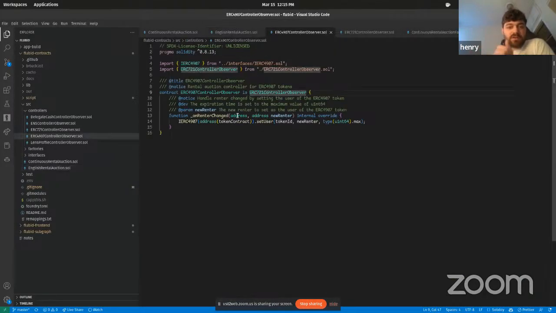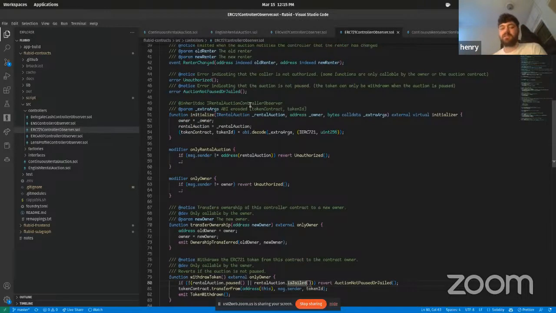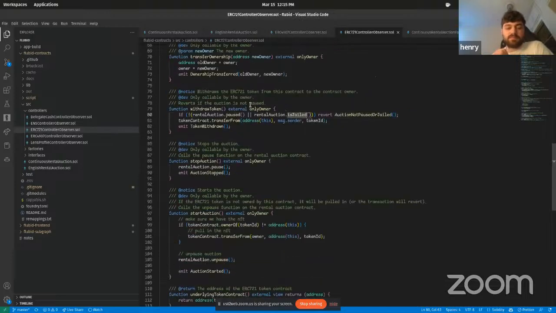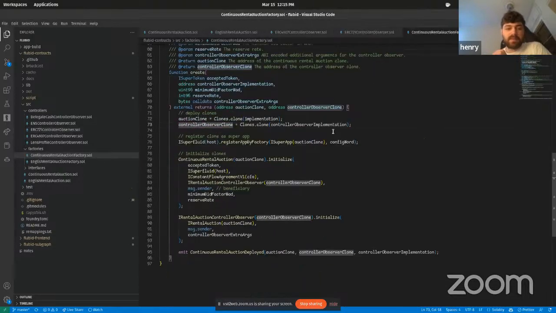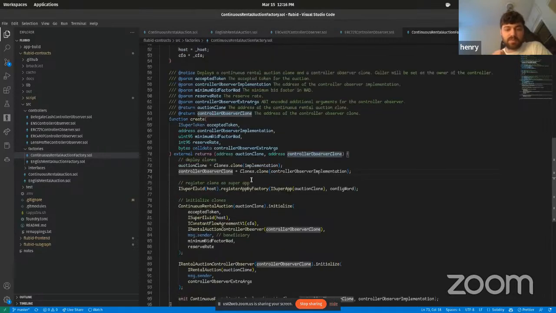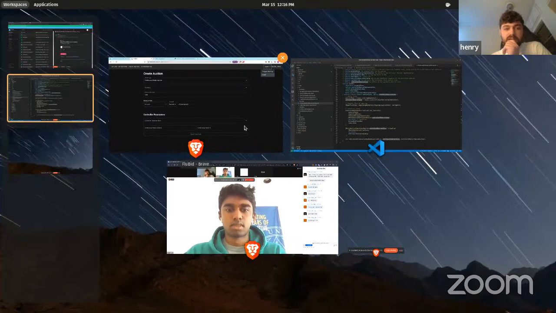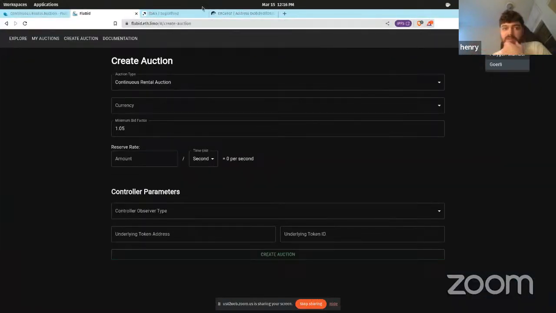And here I've shown already a very simple controller for 4907 tokens that inherits this ERC 721 controller, which handles the basic stuff, like we have to have the NFT in order to start the auction, and that sort of thing. And then finally, the last piece of the puzzle here is the factory, which you can pass which controller you want. It'll clone the auction, clone the controller, register the app, and initialize the clones. So that's FluBid. Again, if you want to go check it out, it's only on testnet right now, but soon it'll be on mainnet. Go to flubid.eth.limo.